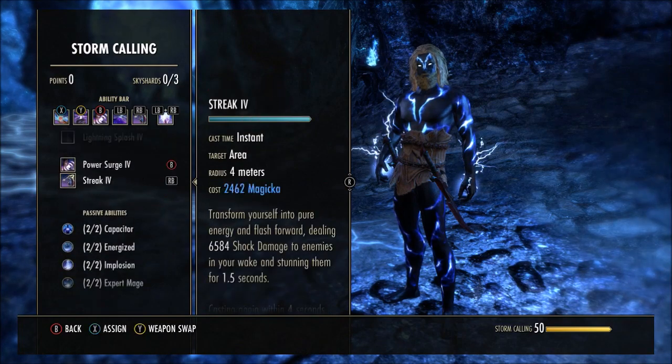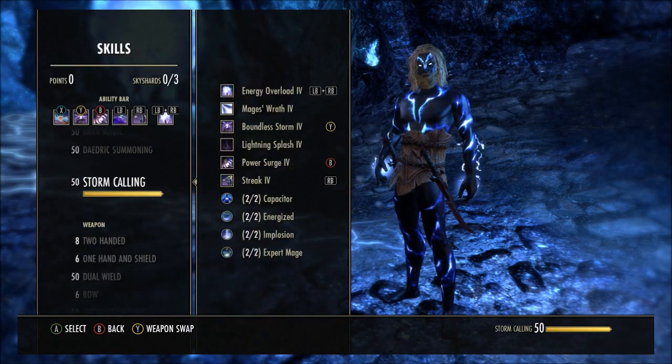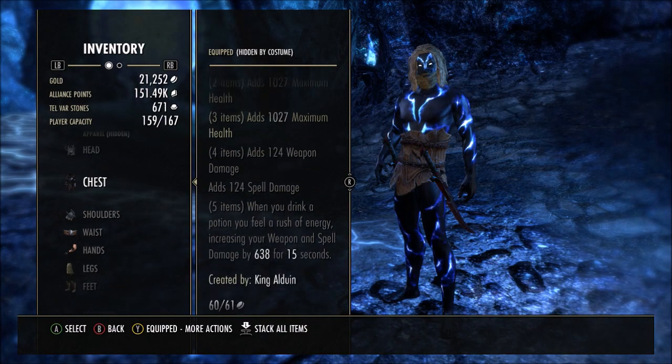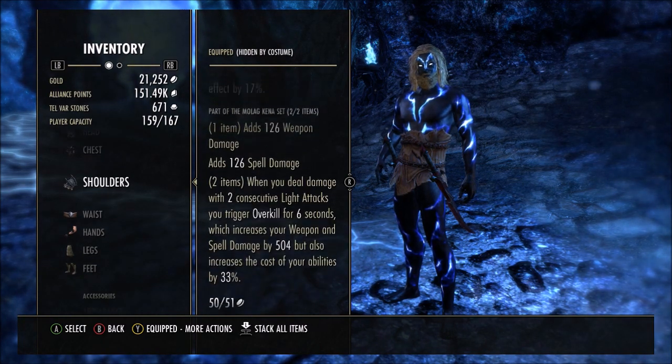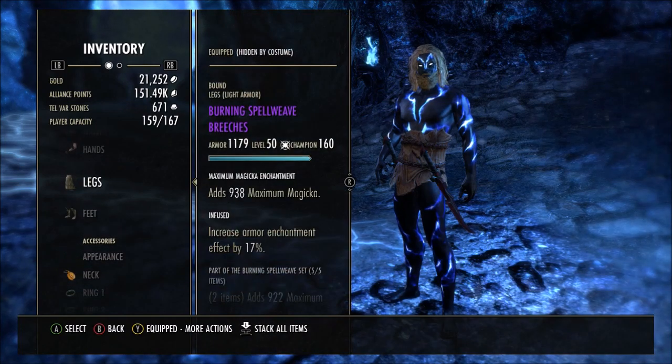Okay, so in the Sorcerer skill line, you have this: increases your spell damage by 2% for each Sorcerer ability slotted, right? Now, that's 12%, it says, but it doesn't really portray what its true value is. It gives you 12% spell damage as a flat stat, and it also gives you 12% spell damage on your sets. So your Alchemist will be 638 times 1.12, and that will give you the flat weapon spell damage that will actually add on to that. That would be the only multiplier you have to worry about set-wise. Once you get all your sets, you can add up all your base damage. So you can do your 126 spell damage there, and your 123 spell damage there.